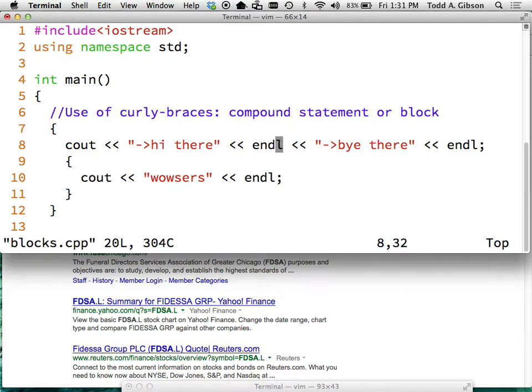What this is showing you is that cout refers to an output stream, a stream as in a brook or a river. Meaning that there's just stuff going down it, if you will. So "hi there" is just some text going down the output stream. End line, there's nothing magical about end line. It doesn't mean the end of anything in the context of this output stream. It's just another character going down the output stream that happens to visually put us on a new line in the output. But as far as cout is concerned, that's just another character in the stream coming. And so that's why this has no significance relative to putting all this stuff together on the same statement.